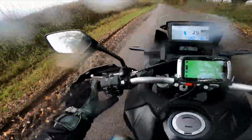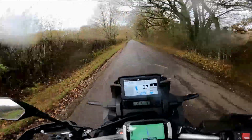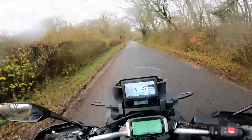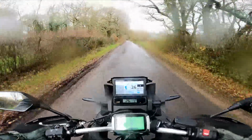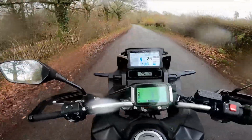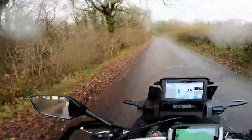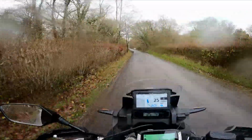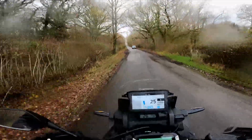And the other thing is the indicators. If you try and look for them with your eyes, you can't find them, but they're kind of where your finger is. But sometimes you miss them, and sometimes it's just not quite perfect for me. And I would have thought after nearly 800 miles, I would have done a bit more. And anyway, I'd like to point out, this is not a 2 minute, I've had this bike an hour and this is what I hate.